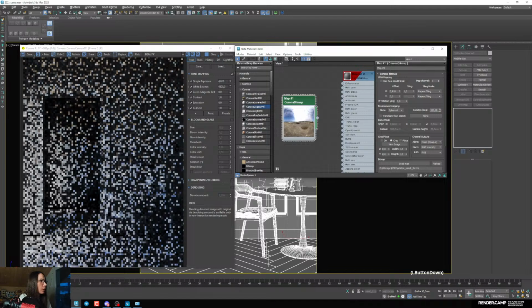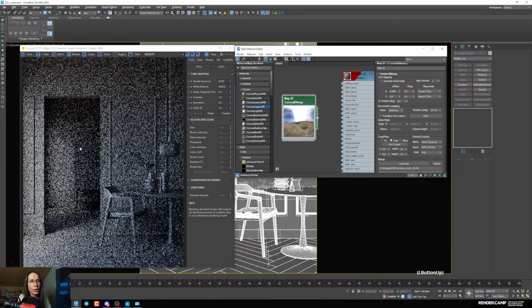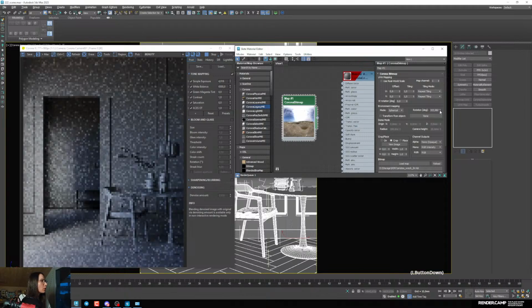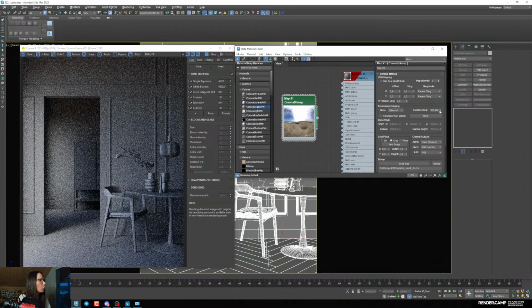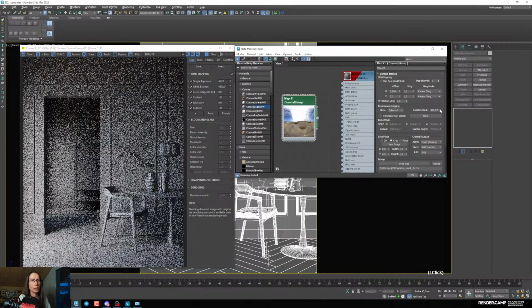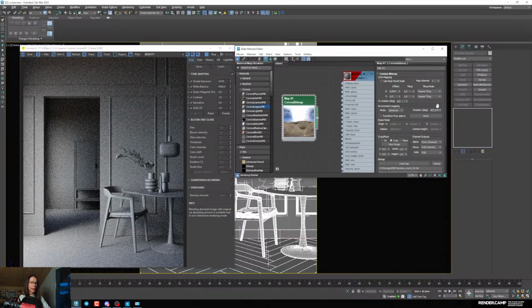So somewhere in this area should be good. I think this one is a bit too dark, so I want more light. Maybe a bit darker. I think something like that looks good. Here's a deep shadow.